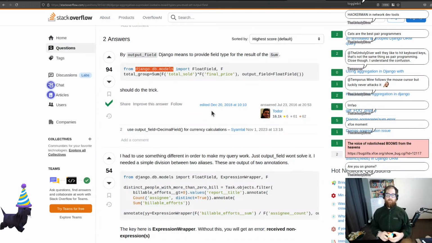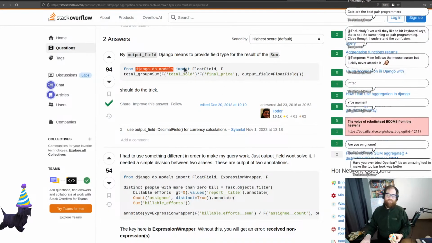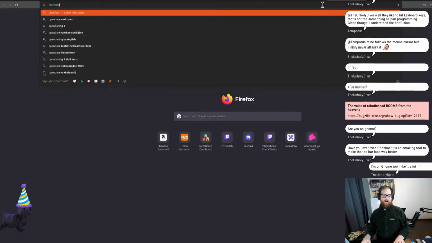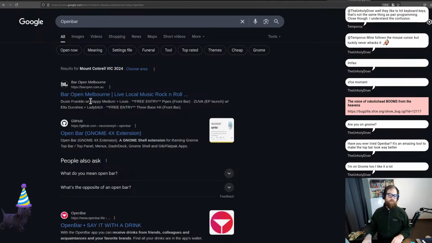Nothing against any of the other desktop environments. It's just one of those things that I'm just used to how it works. I don't want to use anything else, just personal preference, no other reason. Have I tried OpenBar? I've been to an open bar before. That was a big mistake.